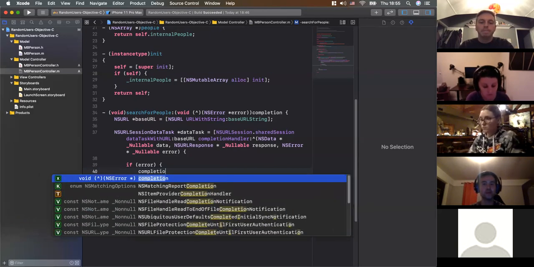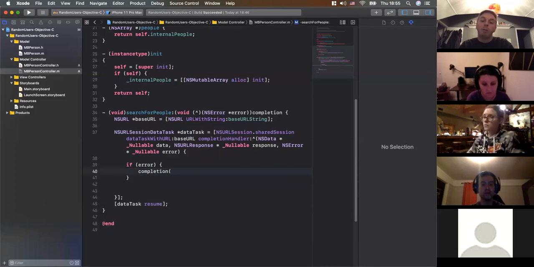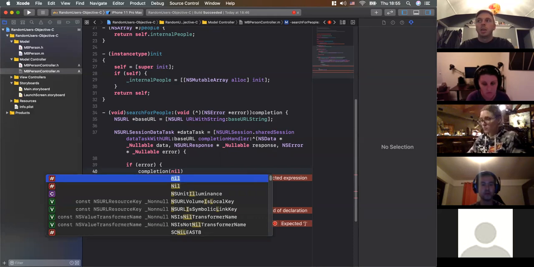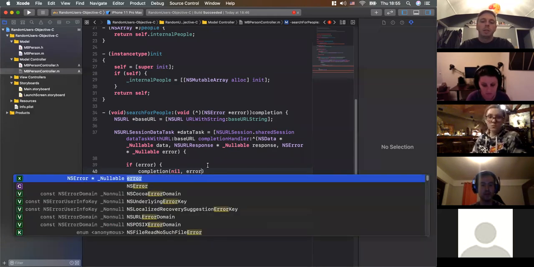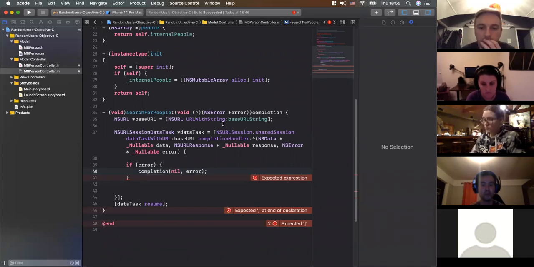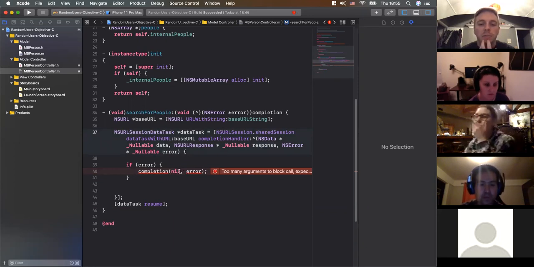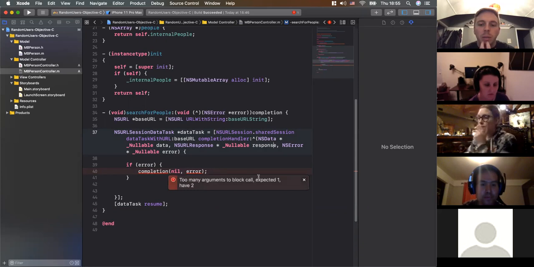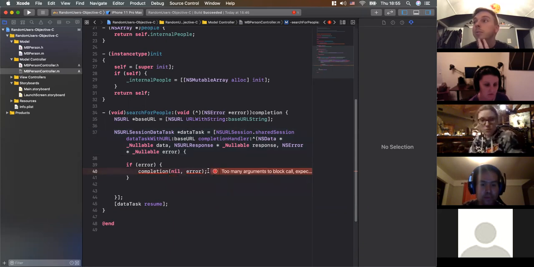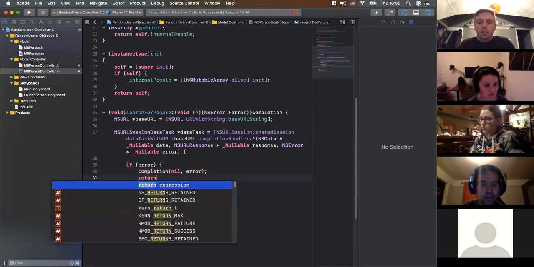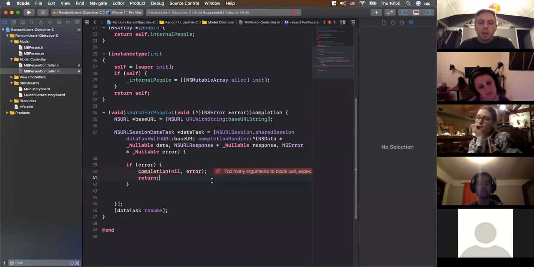So we're going to call completion. Remember, completion just means, hey, get out, like end this, complete it. And then it calls for 2 parameters. The nil is calling for, let me see if I can figure this out here. So the response here is nullable. The data is also nullable and the error is nullable, but we want to know about the error. So if you hit nil for the first parameter, wait, too many errors on call block, expected 1, have 2. What? I did this earlier and it was totally fine. What? Well, let's hit return and see if it does. If this yells at me, I'm gonna be sad. What? Why is this being so stupid?